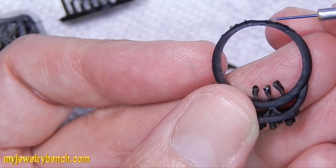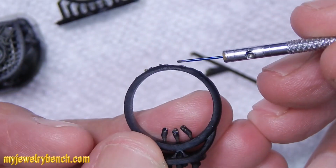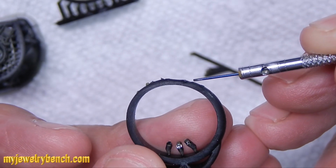So here you can tell there's a little indent there where it just didn't print, and I'm kind of chalking that up to the fact that I just didn't have enough support beams on this particular location. You'll notice in the other rings though, I did.